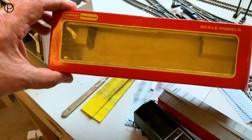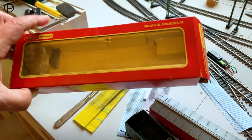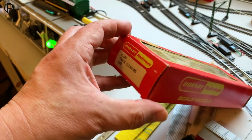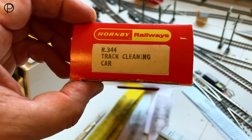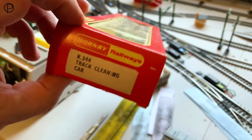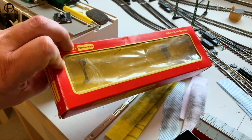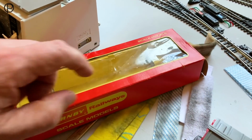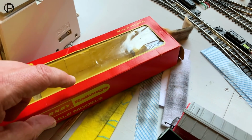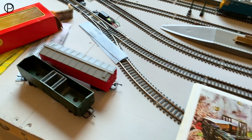So there's the box that the red one came in. Nice sort of early mid-70s Hornby Railways box. And there is the number there, R344 track cleaning car. So it's always quite nice to have the boxes for these things. The cellophane's in fairly poor shape. It's got a few little holes in it. But let's have a look.